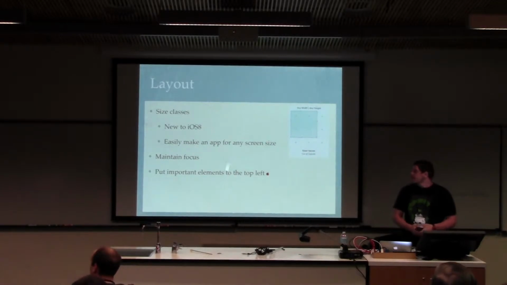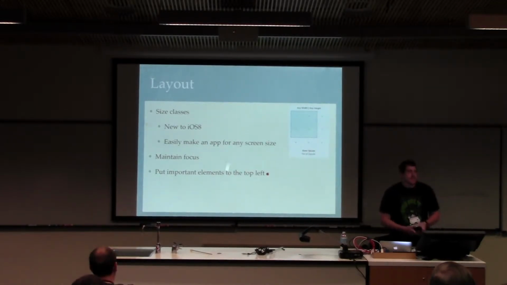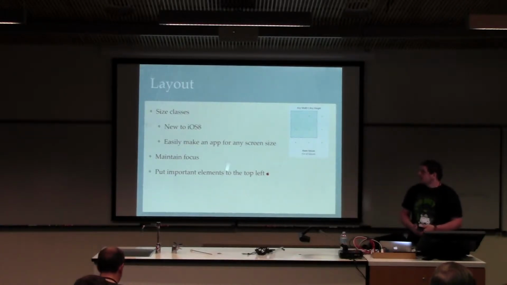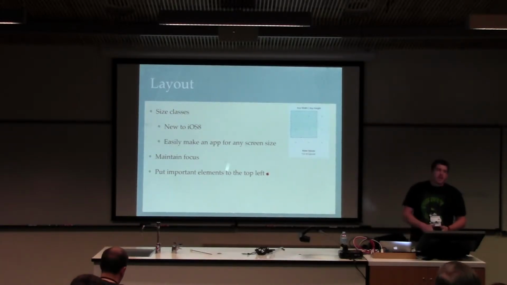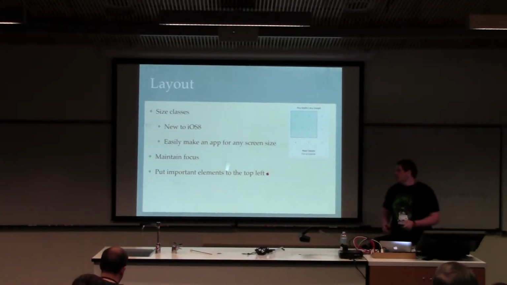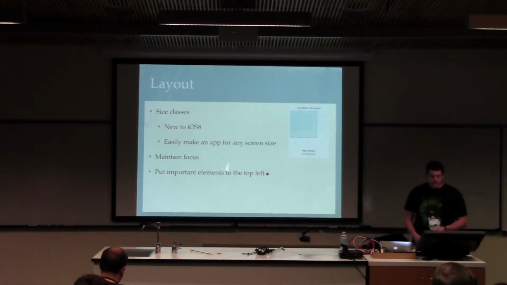Put your important elements on the top left. Apple asked for this because that's the first place that your eye looks. I found that the bottom right is also good because that's usually where your user's thumb is going to be. So, a caveat on the red apple: things that are really important to see, top left. If it's an interaction, bottom right might be better, but you're on the side of caution if you can go both ways in your design.